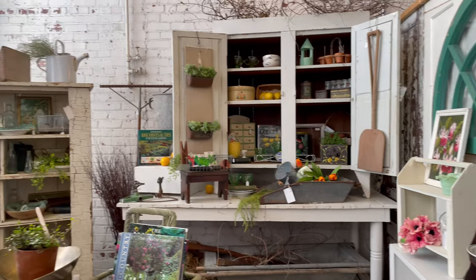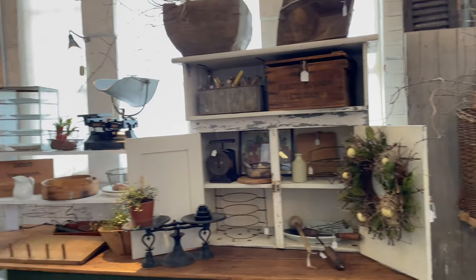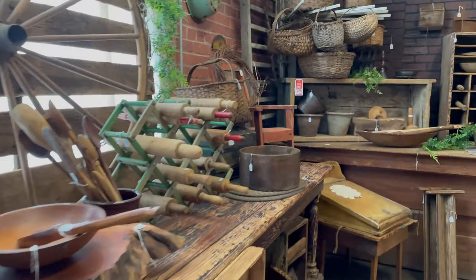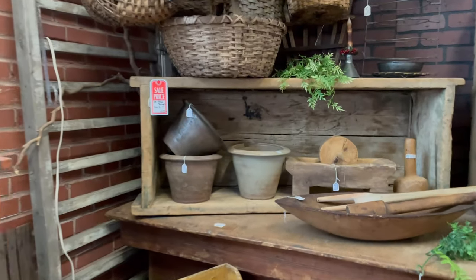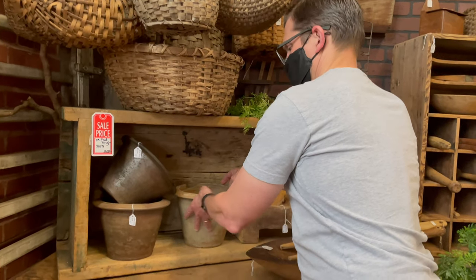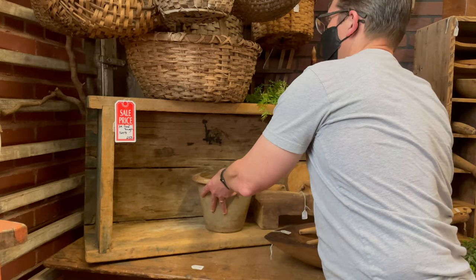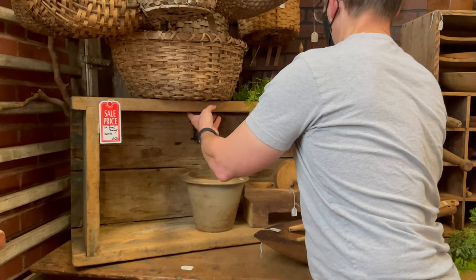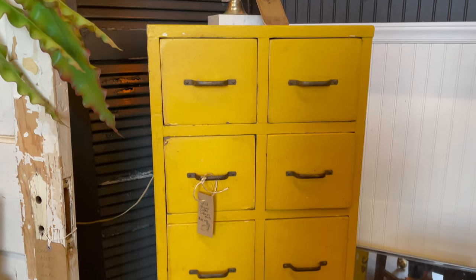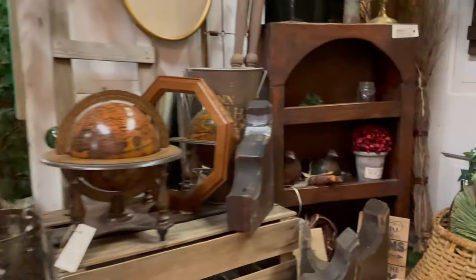Each of the booths are individually owned, so they all have a different personality. There are some that are full of furniture and really old antiques, and then there are others that have really unique, fun things — old antique toys and clothes and furniture. Some things are newer, some things are absolute junk, but there are treasures to be found. This booth has so many beautiful things. I love the way it's styled. I love all the chippy old things. I had my dimensions and we were measuring things, knowing I would find the perfect piece.